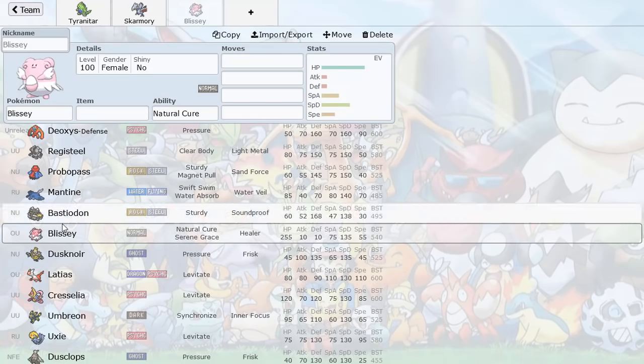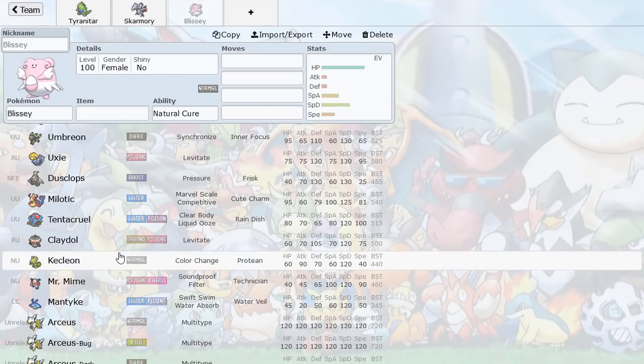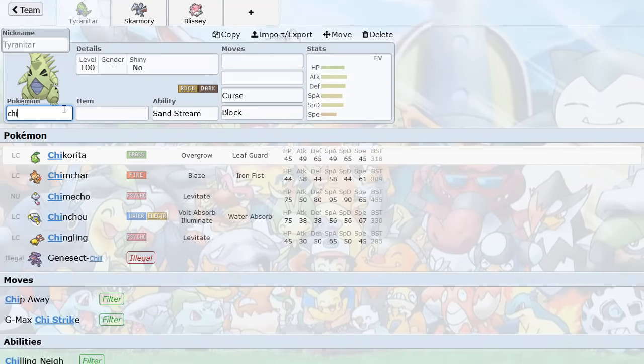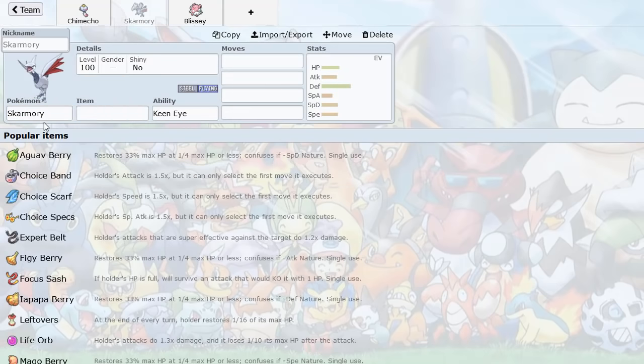Yeah, I guess for example, Kecleon, Steel Kecleon is pretty interesting. Registeel, I love Registeel a lot. I would totally make a team. I could even go maybe Chimecho, Perish Trap Chimecho with Registeel.